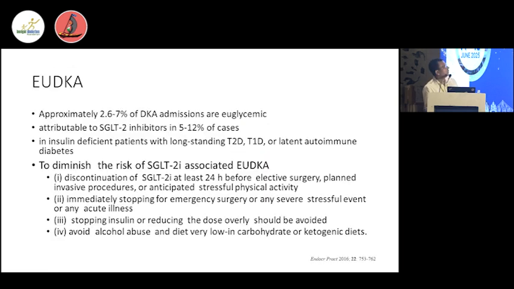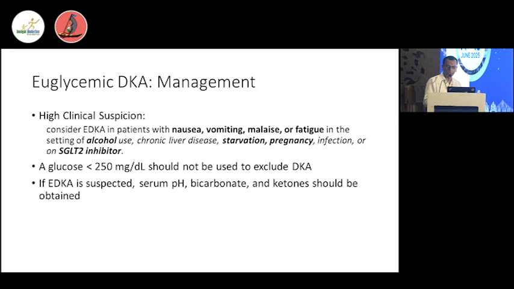Now lastly, I will discuss one or two atypical forms of DKA. One is euglycemic DKA. That means there is a diagnosis of DKA, however the glucose is lower than the expected level, and we call it euglycemic if the CBG is less than 250 mg/dL. Common causes of euglycemic DKA are the ketogenic diet, pregnancy, SGLT2 inhibitor use, and alcohol ingestion, which we see in our day-to-day clinical practice.